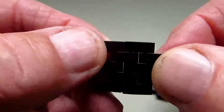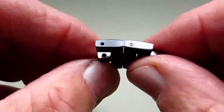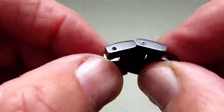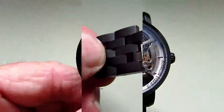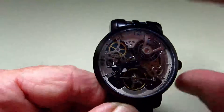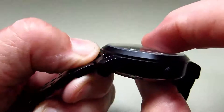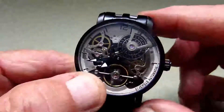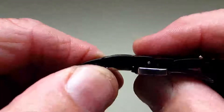To get the bracelet to fit my seven-and-a-quarter inch wrist I've had to take out four links. You can see these are split pins that just go through them and they're quite easy to remove. The actual quality of the bracelet is not bad at all, and even between the links it's all finished very nicely. The dimensions of this A-Lang watch: the diameter is 40mm, which is quite a nice size; the case thickness is 14mm; the crown is 6mm; lug to lug is 49mm; the bracelet at the top between the lugs is 20mm, tapering down to 18mm. It's a very nice slim-looking bracelet.